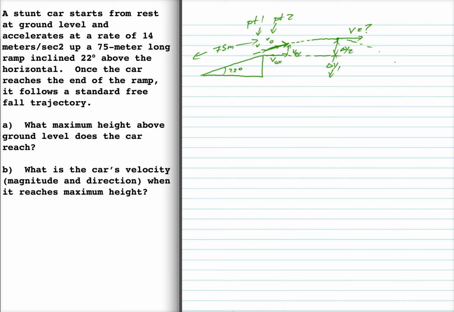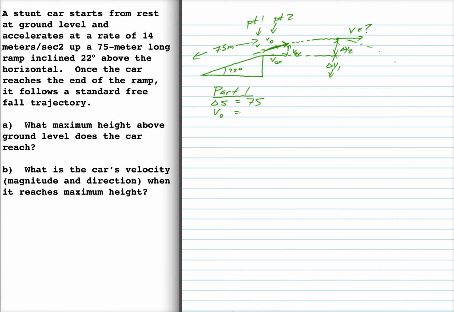Alright, well, I'm going to go ahead and do part 1, which is the part on the ramp. Now, I could divide this into x and y components. I could say that delta x is 75 cosine 22, v naught is 0, the acceleration is 14 cosine 22. I don't think we really need to do that. When you're doing a problem where it's moving in a straight line, the best thing to do is to take your coordinate system along that straight line, so you don't have to do sines and cosines. Now, when it's in free fall and going on a curved path, sure, you've got to do x and y, but if it's going in a straight line, take advantage of that.